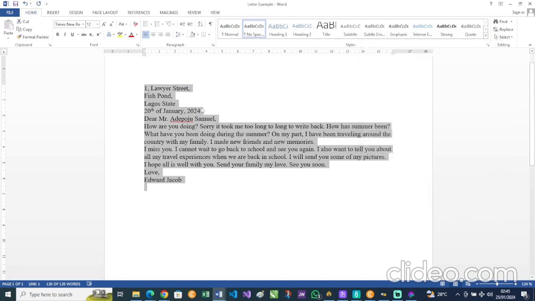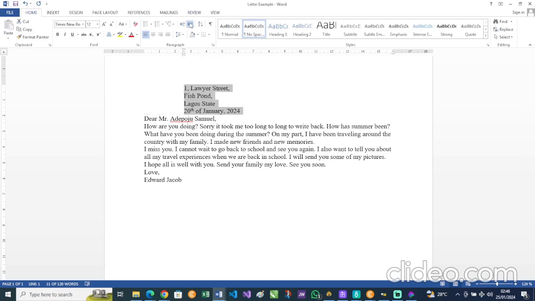Now the main task is to set my address in my letter to be on the right hand side. So from the previous class we learned about indentation, so this is indentation. I'll be using the increase indent, and we said if you cannot use increase indent, you use Control M or use Tab. To take it back, use Shift Tab or Control Shift M. But let's take it forward. So we proceed with the class.